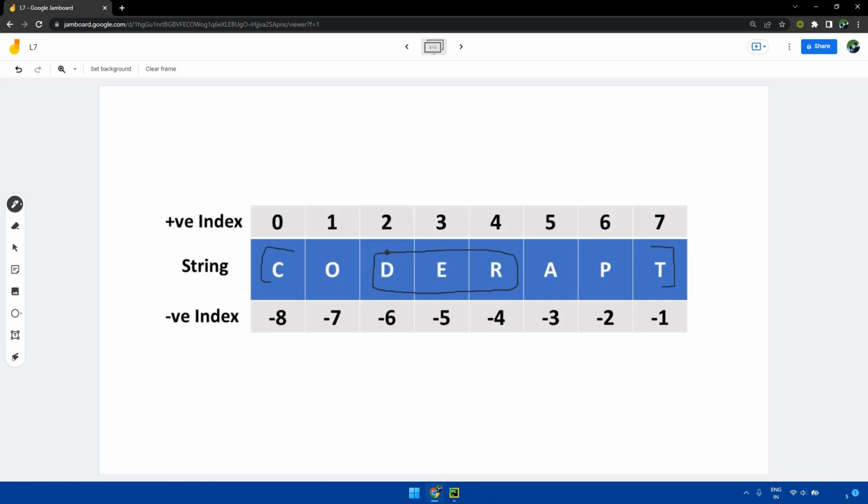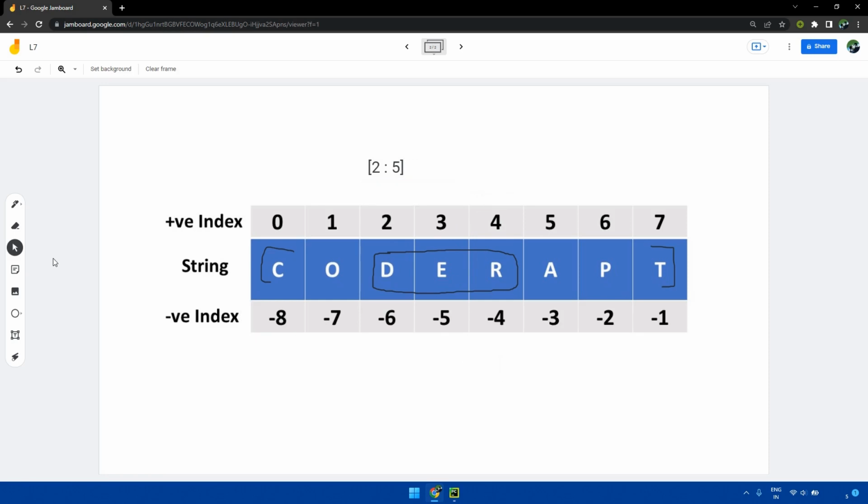For that, what I did, I just write a square bracket, and inside that square bracket I write the index where my d starts. d starts at index 2, so I write that index. After that I put a colon. Now till where do I want to go? Till r, but you know that if we write only 4 here, then it will take 2 to 3, it will not consider the value at 4. So we have to give one value ahead of it, so I will say 5. Now it will go 2 to 4, which means it will print "der", and that is what we want. I hope you got an idea of how "der" works.